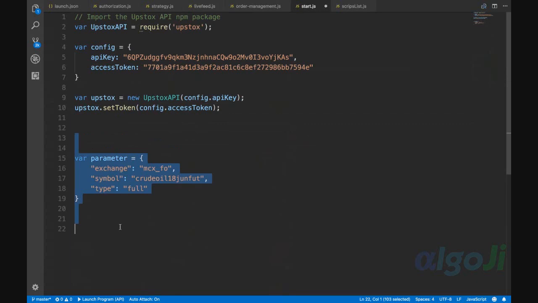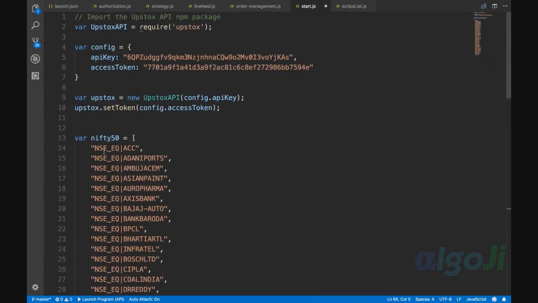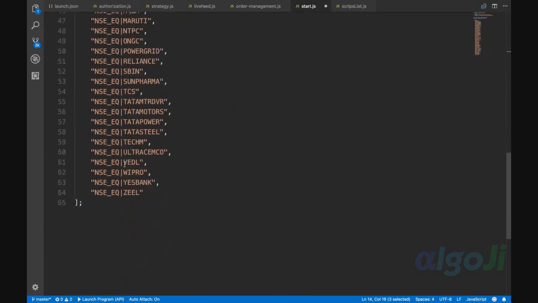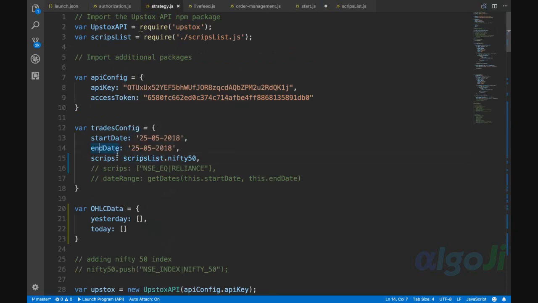You don't need a parameter. This is basically NSEQ, which is our exchange, with a separator like this, and the symbol name of all the Nifty 50 stocks. So we are going to analyze these today.